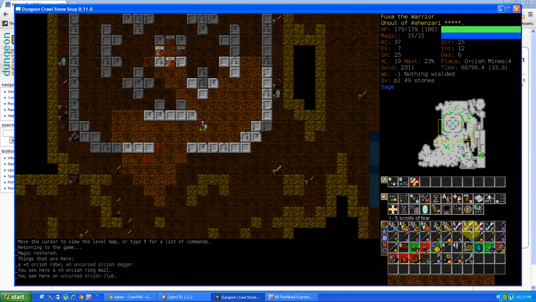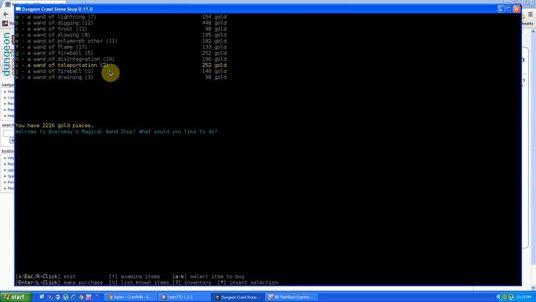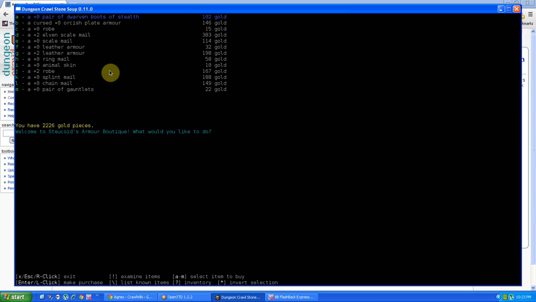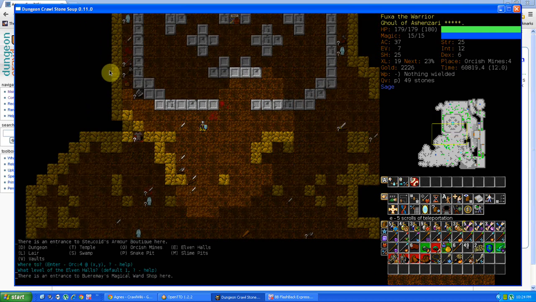Let's go up here to the shops again. One more time. There's nothing in here really I want. I guess I could get the potion of brilliance because I didn't notice it. And wand shops, we're going to quickly look in here. Lightning, digging. I could have got fireball in here, I guess. Anyhow, I mostly see a bunch of stuff in there I don't need. And again, stuff in here I do not need. So we're looking mostly good. I can come back here if I need to shop for wands, I guess. And we'll go to the Elven Halls.